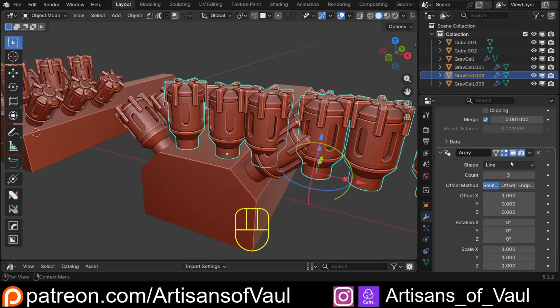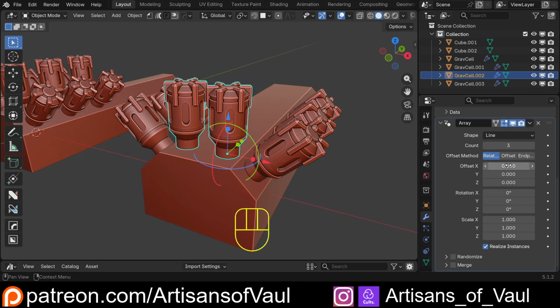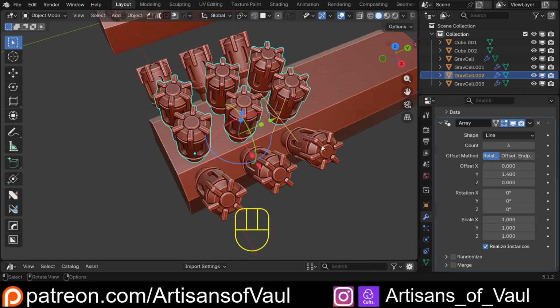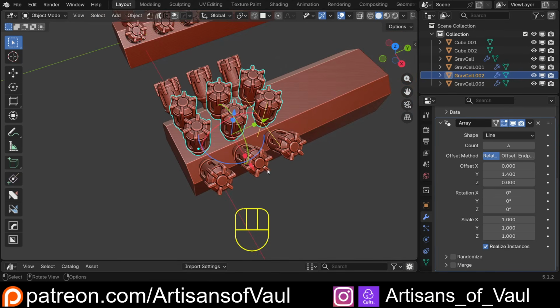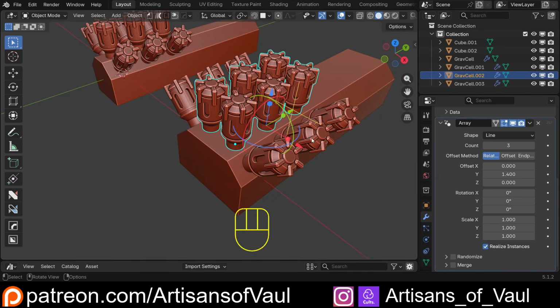It didn't used to have this issue, so I think this is to do with the fact that this array modifier works off geometry nodes, and it hasn't copied across these settings. So I'm going to have to put this to 0 and change my Y to 1.4 again. So a slightly annoying issue that I wanted to mention with the array modifier, but this does work. Okay, so it's helpful to speed things up if you want things done a lot, especially if you've got lots and lots of objects and you need to apply a mirror to all of them in one go.